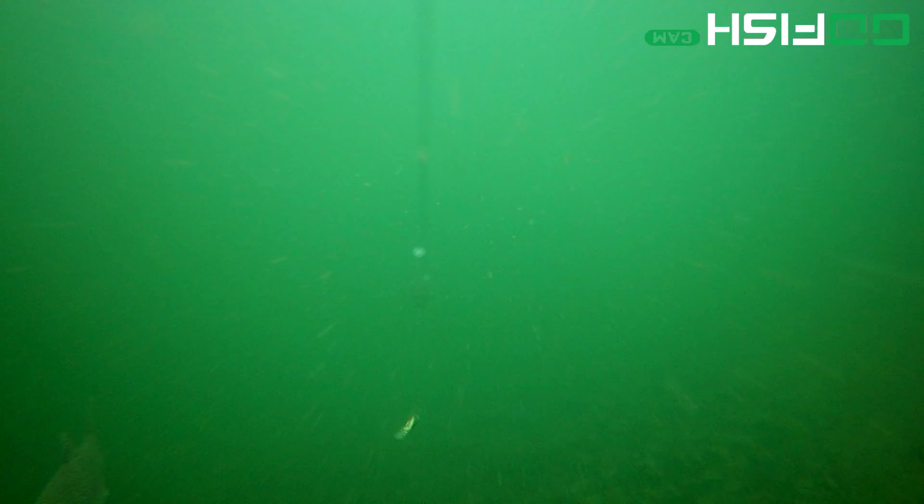Here we go — I think that trout actually hit the camera and then saw the bait and came in and ate it. Very aggressive trout. If you go back you'll see what I mean — he hit the camera and then inhaled the bait two times, came back for a third time, and finally spit it out. Maybe this time he's just following and decided this isn't something he wants to eat. But there's another trout — it's great being in a lake with a good population of trout; it makes the fishing a lot more fun.